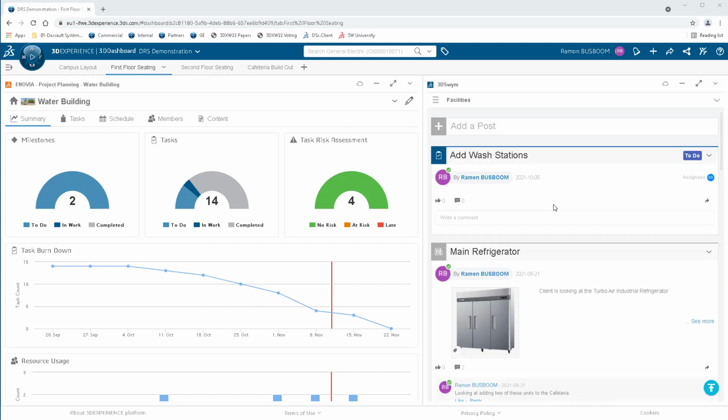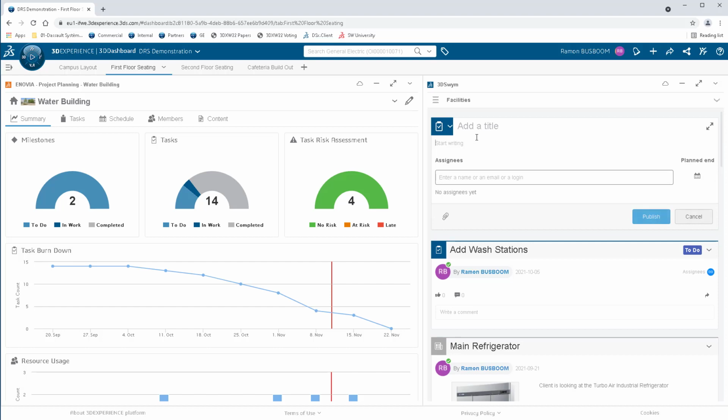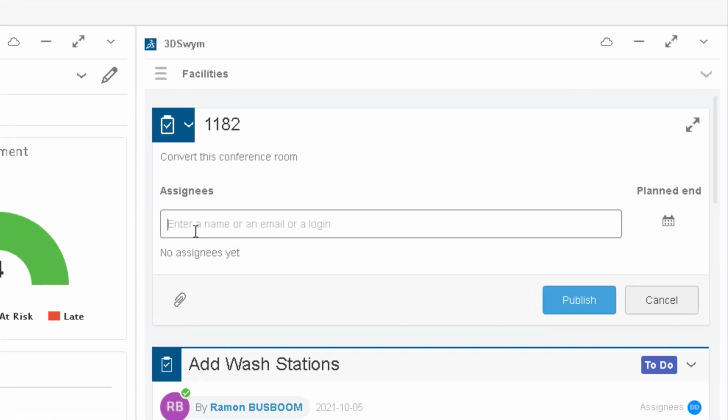In this example, the entire facility management team is using one community. There are many ways of sharing information from within the community, from something as straightforward as a post to organizing a lot of content into a wiki page. Today, the project manager is going to choose a We Do. This is a post that can be assigned to a user for a very specific action. By assigning the We Do to an individual, that individual will get a notification, and this new task will show up in their to-do list.